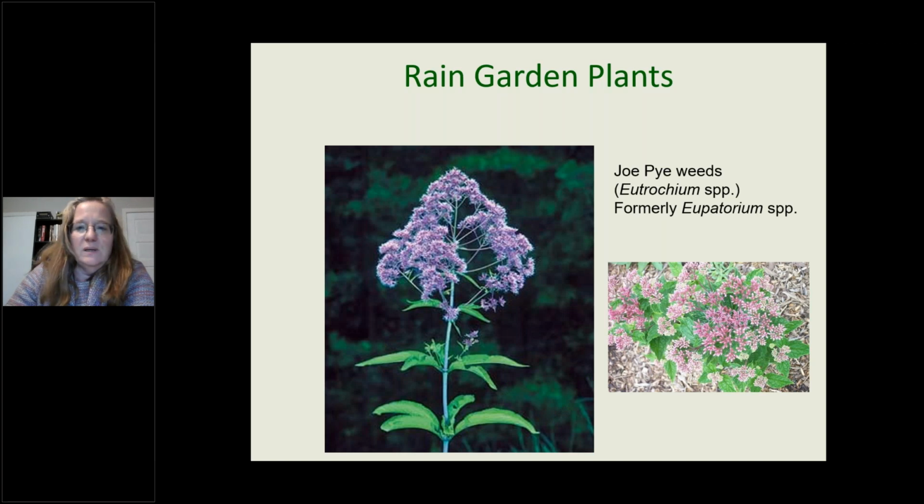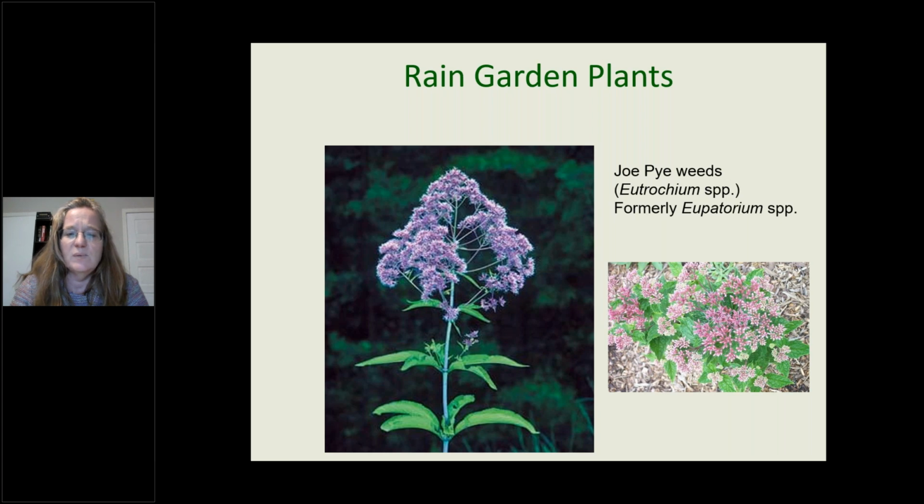The Joe Pye weed, there's a couple types of Joe Pye weeds, but these are wonderful plants as well. I think the standard species is fairly tall. It can be up to 6 to 8 feet tall. And then there are some slightly shorter cultivars for that as well. And these ones are wonderful, especially if you like butterflies.